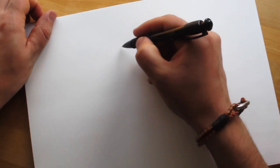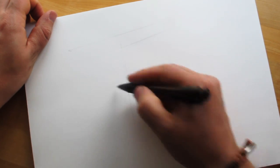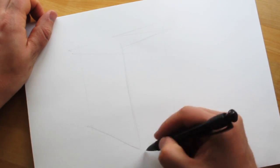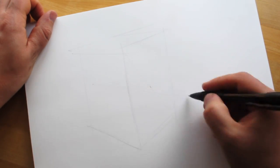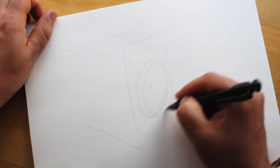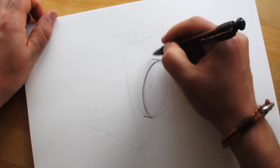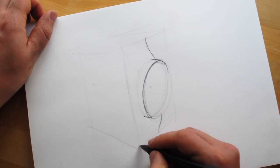So, hi, today I want to sketch a washing machine by using two-point perspective. Start with a vertical line and put the cylinder in the middle of the cube. I will use two basic shapes, the cube and cylinder.